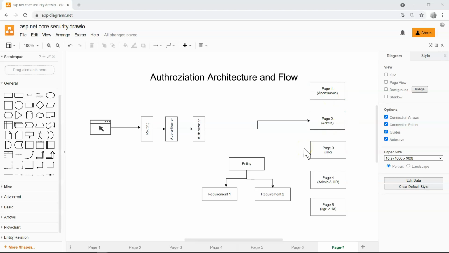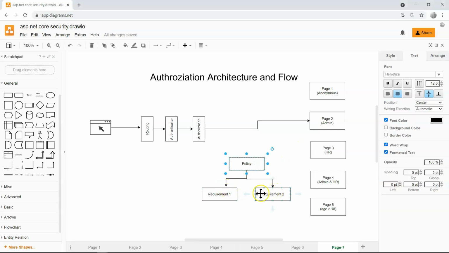In this video, I just want to give you an overview of the architecture of how authorization works, right? So we can define a policy which contains a bunch of requirements. These requirements are pretty simple. If the presence of the admin claim is there, then we're okay, right? If the department claim has an HR value, then we allow the user to access page 3, right? And this is basically a simple combination of two claims. As long as they're there, then we allow access to it. But then it comes to this, where there is a comparison.